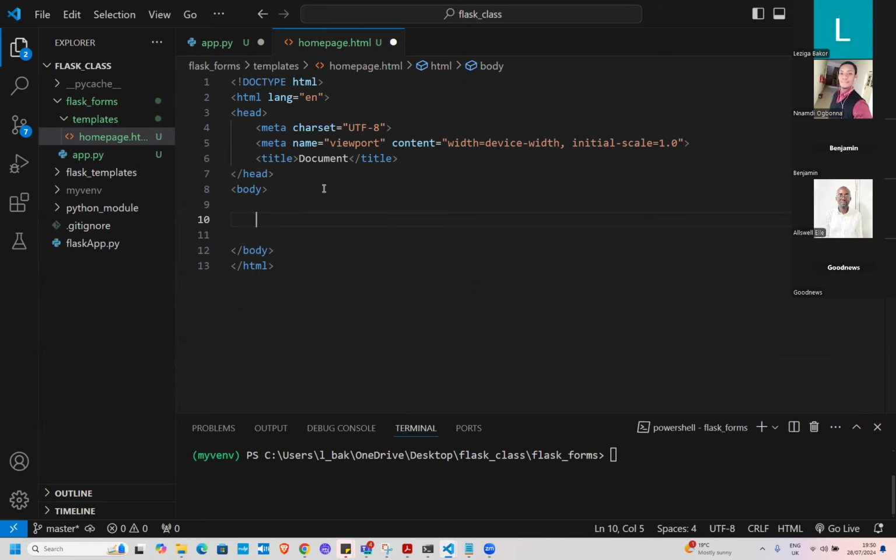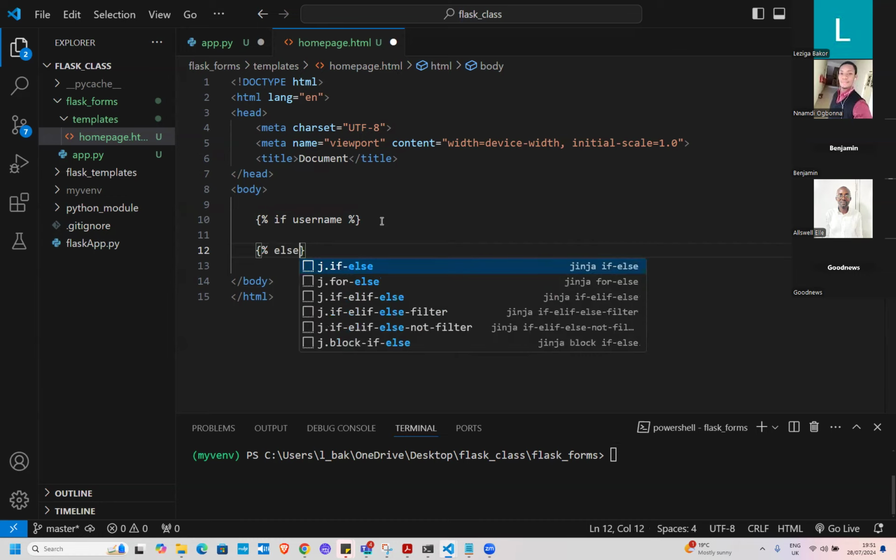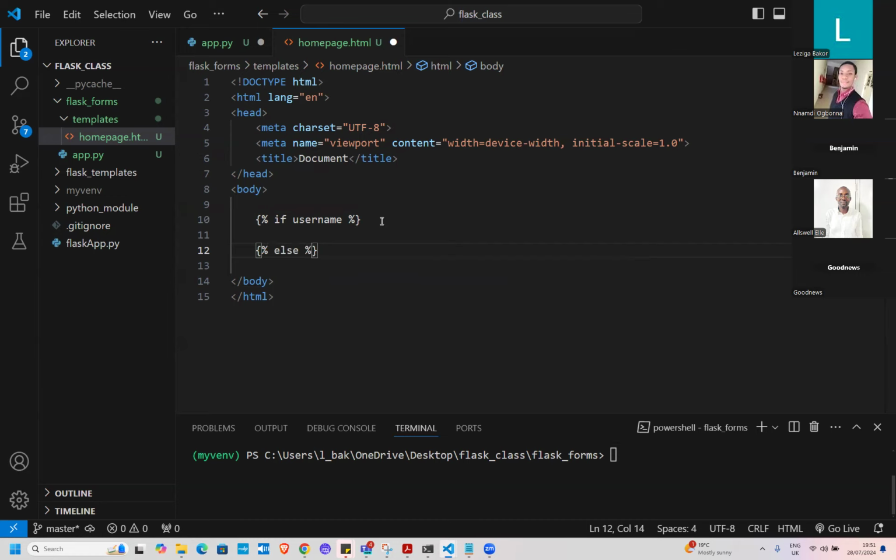I can just have an if statement. If username, that means if there is a username, then we have, else, and whatever we put here is what will happen if there's no username. Then we have an endif.